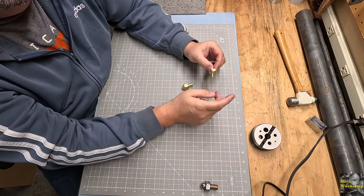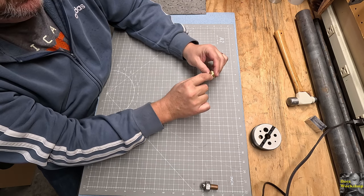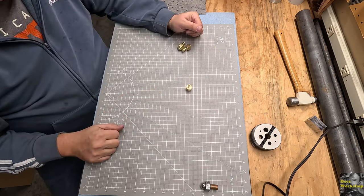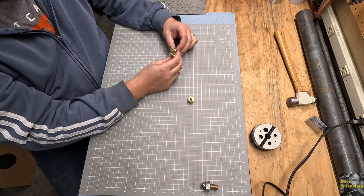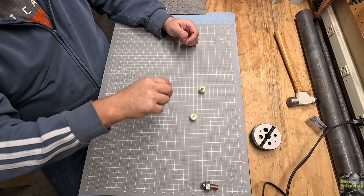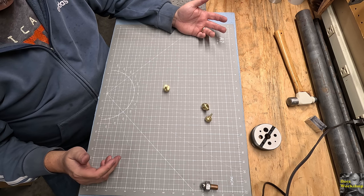This was a first design, but it wouldn't spin. But I realized that a rounded nose is kind of key on this. So here's the first one. It spins quite nice. Here is, these are both about the same. Second one. And then here's the third one. So they all spin great for the game.